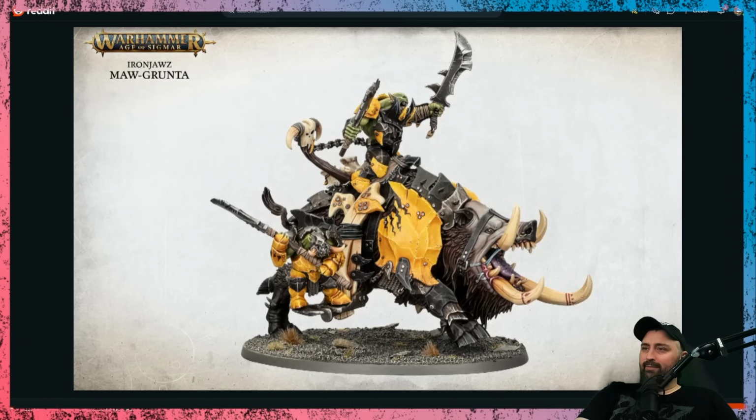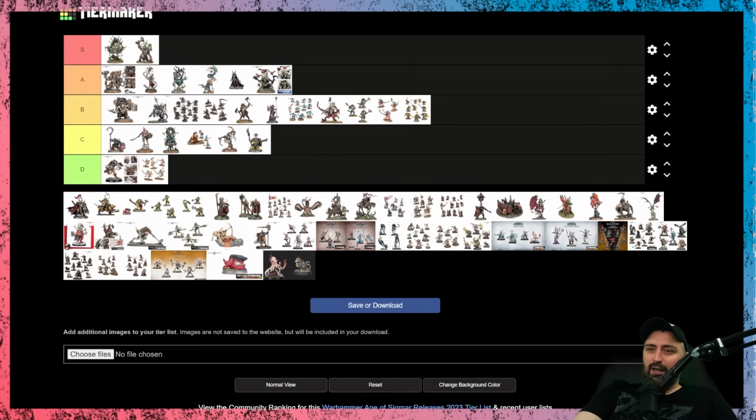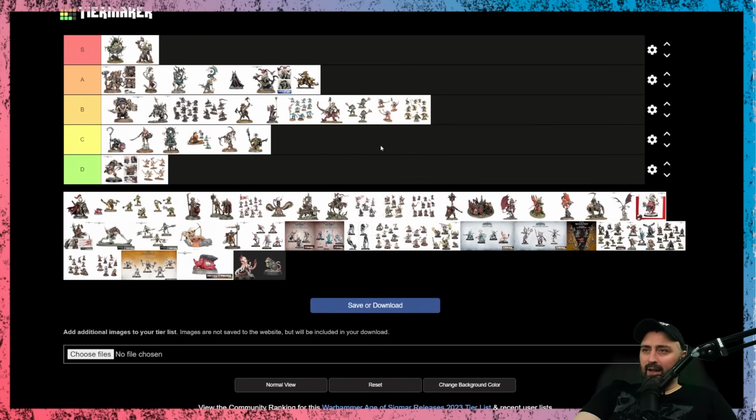Let me look again. A or B? A or B? Big Pig's great. It's got the little dudes on the side. That's very unique. That's very AoS. It's almost outlandish. It's giving me Orlando Bloom vibes from Lord of the Rings. I'm going to go for A. I think I'm going to go for A. But, yeah, we'll go for A.